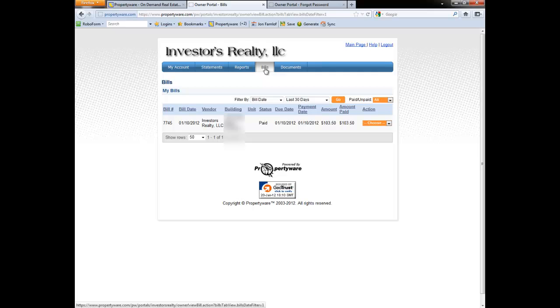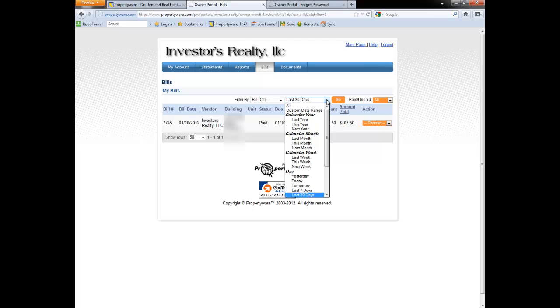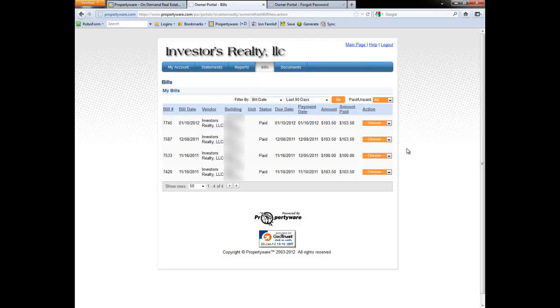Now, one of the first things you typically need to do is make certain you got the right time period. So this, for example, is showing you just whatever charges there were in the last 30 days. If you need to see a longer time period, all you have to do is drop that arrow down, and you can look at all of them, choose a custom date range, last year. We're not clairvoyant. Next year, I don't think it'll work all that great for you, but you get the idea. And you can scroll down, and how about the last, I don't know, 90 days? Click on that, then click Go, and lo and behold, you see any kind of invoices in the last 90 days.